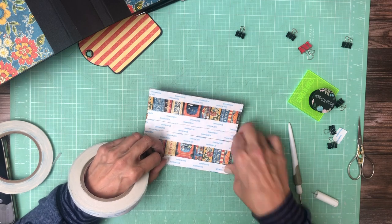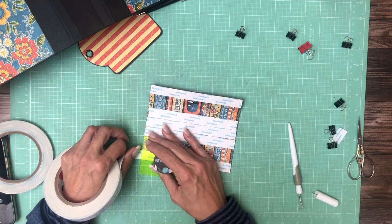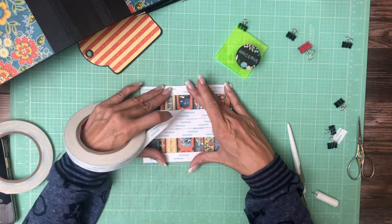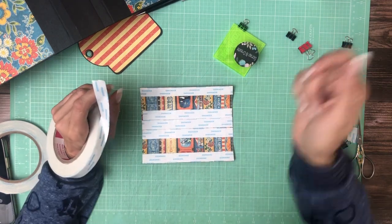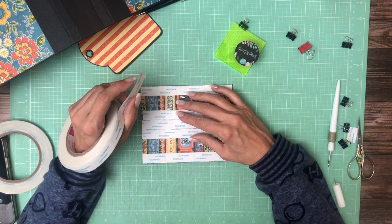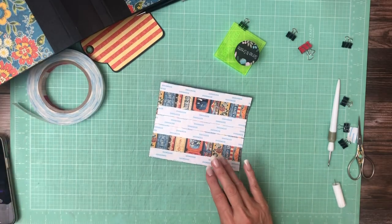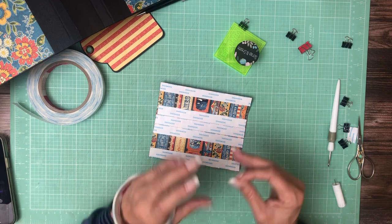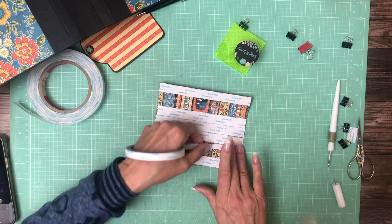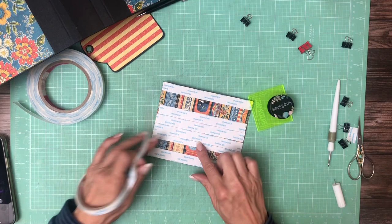And I heard this from another scrapbooker when I first started doing these wrap spines, which I really like. I think they look really pretty. I can't remember who it was. It was either Kathy Orta or Rosa Kelly. It was one of the two of those, but it was a long time ago, so I really don't remember. I like to give credit where credit is due. She's got a video on it, and she talks about essentially the same thing.